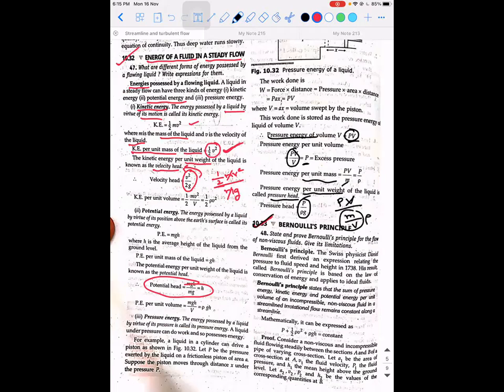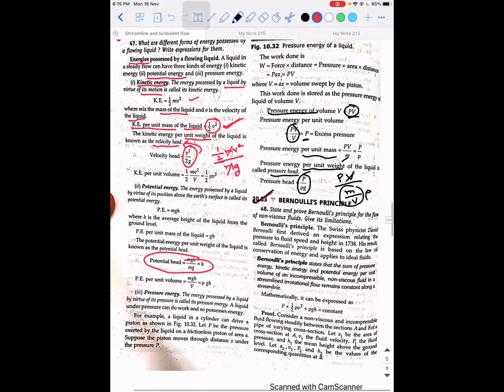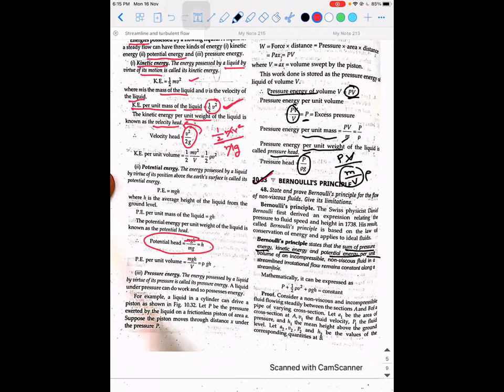Let's look at the statement alone, then you will understand the importance of it. Bernoulli's theorem states that the sum of the pressure energy, kinetic energy, and potential energy per unit volume of an ideal fluid is always a constant. So you need to understand what is pressure energy, kinetic energy, and potential energy per unit volume. So you need to know the formula. Kinetic energy per unit volume is half rho v square. Sorry, potential energy per unit volume is rho gh. Pressure energy per unit volume is nothing but pressure. So that's what they have written in the mathematical statement.